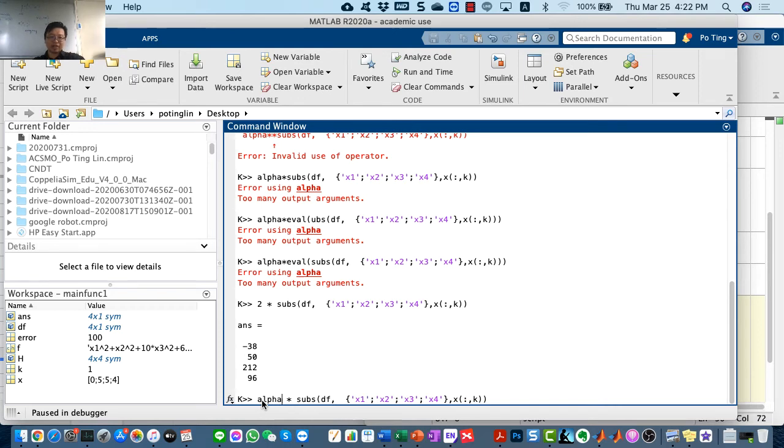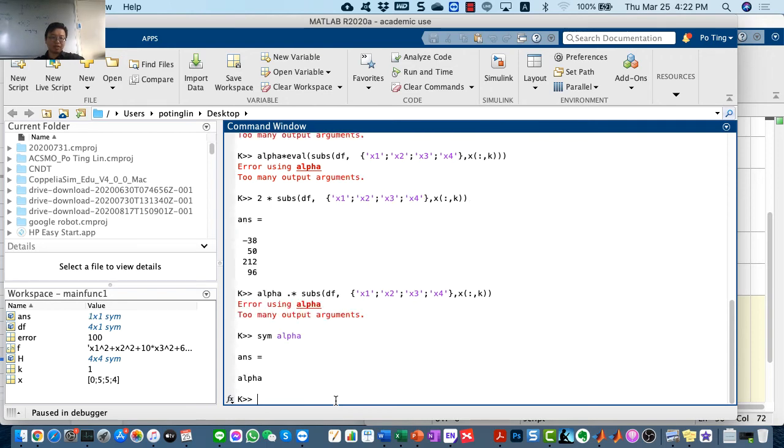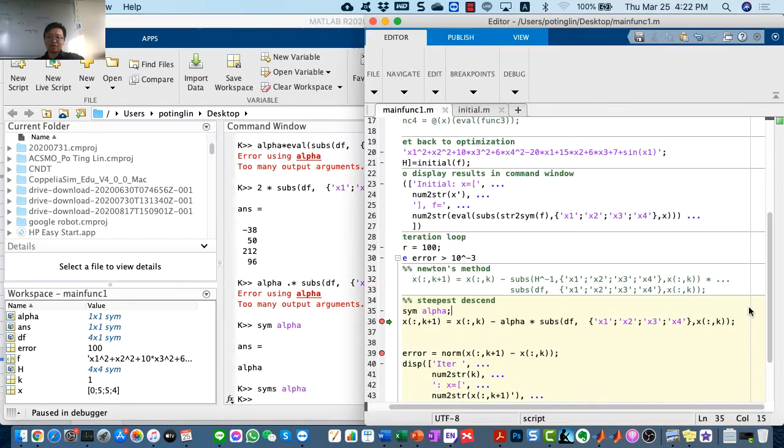Alpha and then dot multiply. No. Sim alpha. Sims alpha. Sims. So stupid.